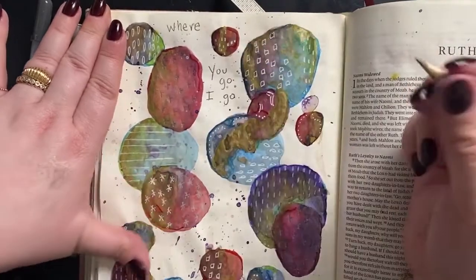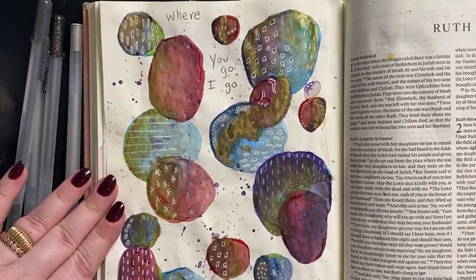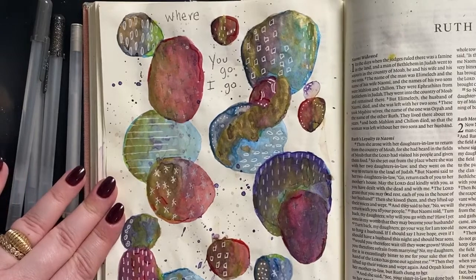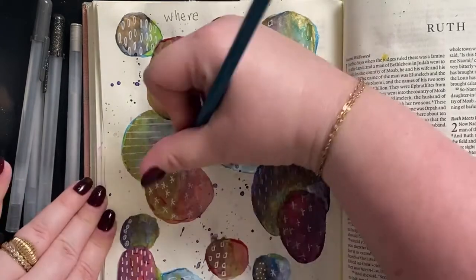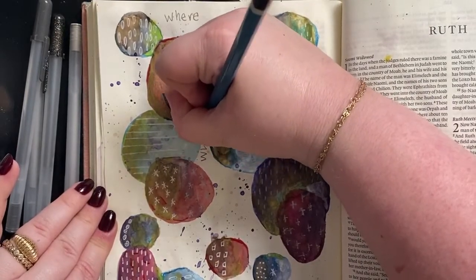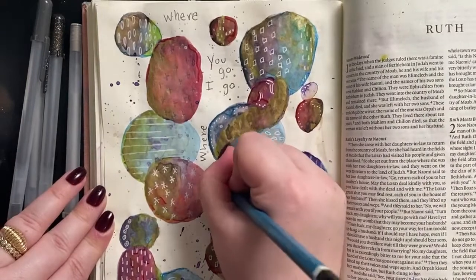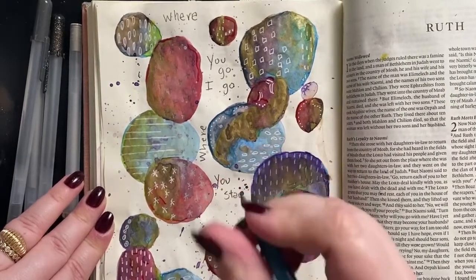I'm a big fan of that. Hand lettering is not my niche. I'm using pencil first, so that I don't have any spell check moments, any spelling errors, and just really contemplating how I want the words to flow. I specifically wanted them to flow like a journey down the page.